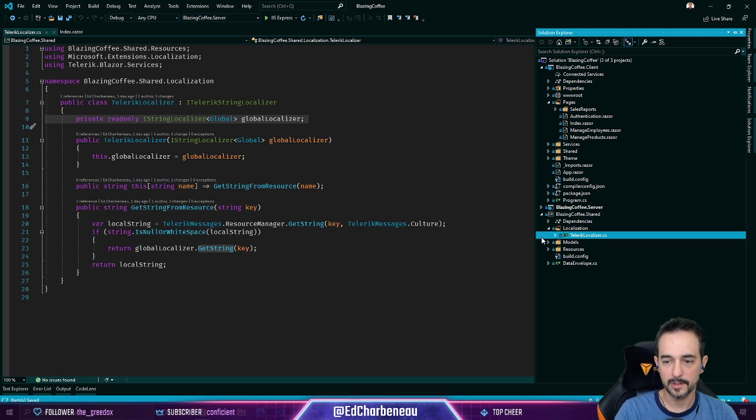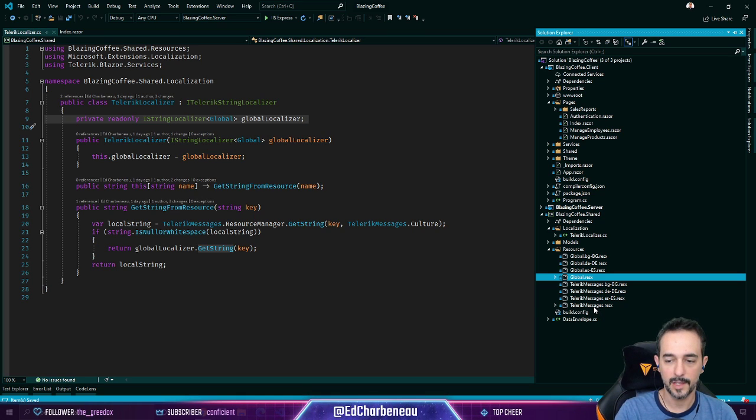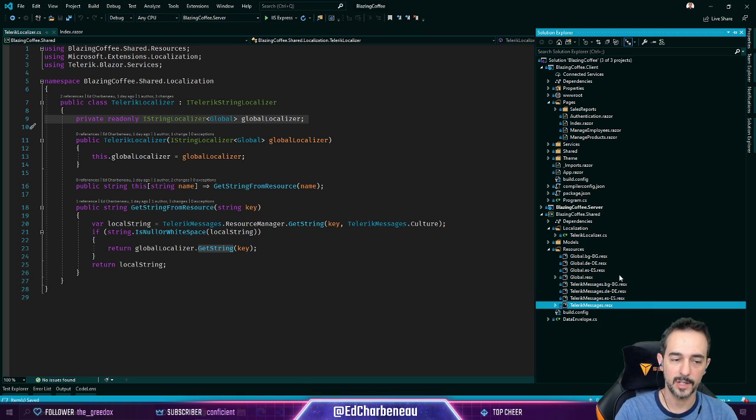If you look underneath my resources folder, I've got a global resource file and a Telerik messages resource file. Telerik messages comes from the commercial component library, and this has all of the globalization values needed for all of the components in the library.